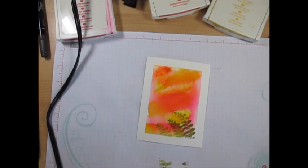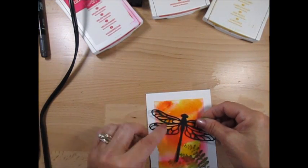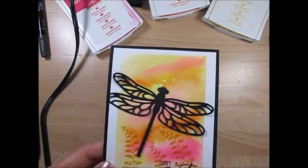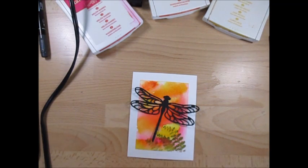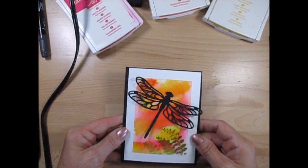Now what I've done, I pre-cut some dragonflies. Let me remove some of the mess here. So I've got my dragonfly that I'm going to put right there and it just pops everything out. I didn't put a greeting on this one. This one I used a Watercolor Wishes card kit, the stamp set in that, and I put just a note. If you want to put a greeting, though, I really have to wait till it's completely dry. And for mounting this on here, I like to use Fast Fuse when it comes to watercolor paper. And I'm going to let it dry completely.